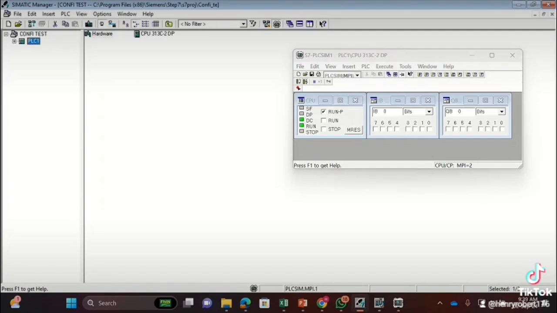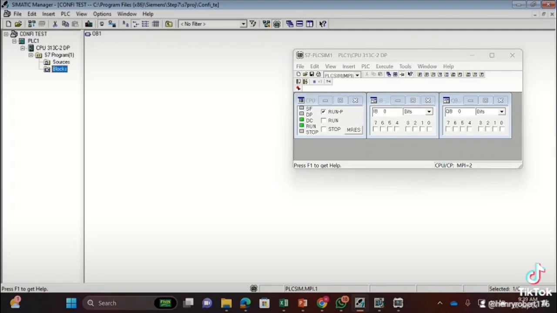Let's test one program to confirm that the PLC is successfully downloaded. Now, we come here. For you to confirm that, you click on the plus sign, and you see the CPU that you picked. You click on the plus sign, you see the S7 program. When you click here, you see the blocks. Then when you click here, you see OB1. OB1 gives you an environment where you can create your programs.